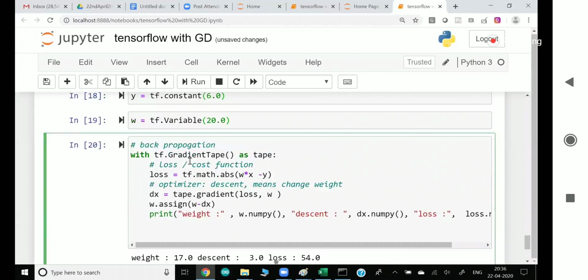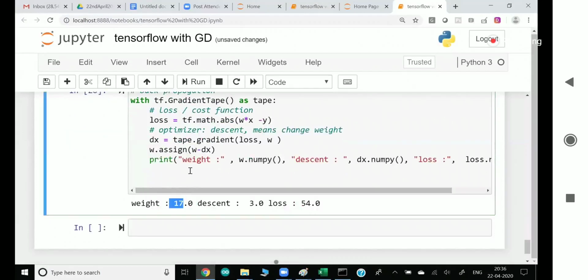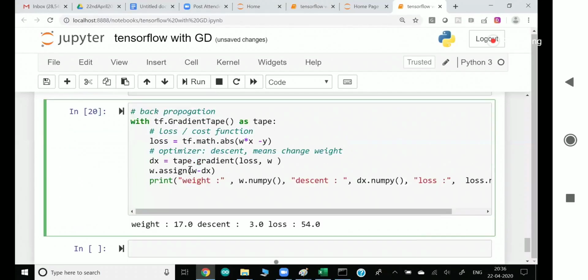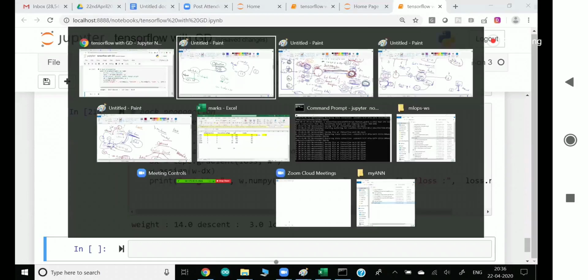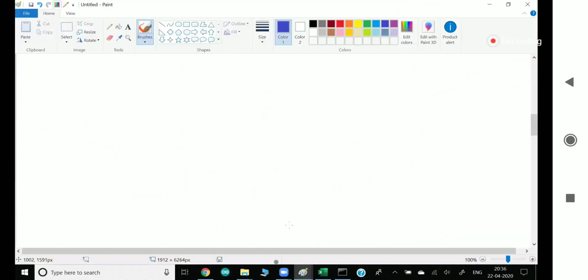How? I write this code again, because my new W is 17. If I run this code again, what do they find? If I draw in the diagram, initially your loss was 54 when you had weight 20.